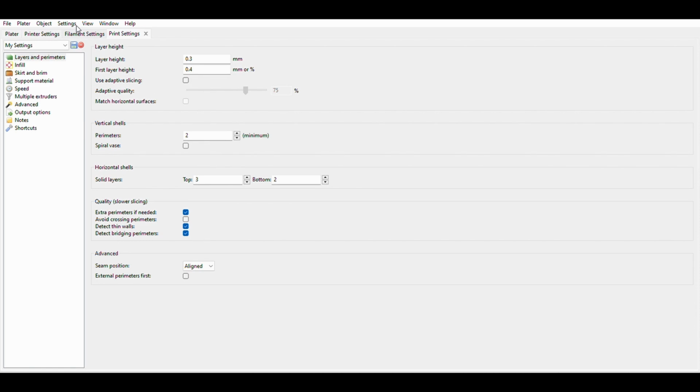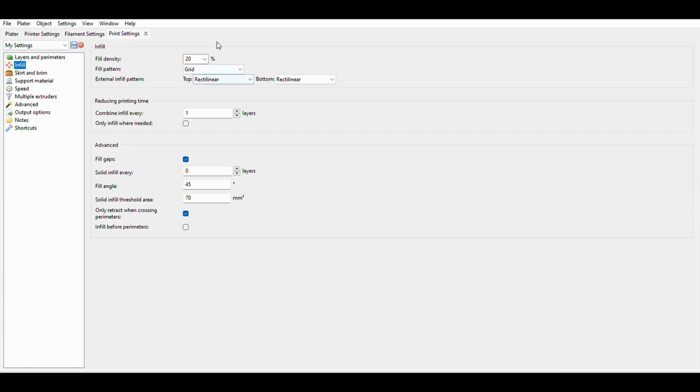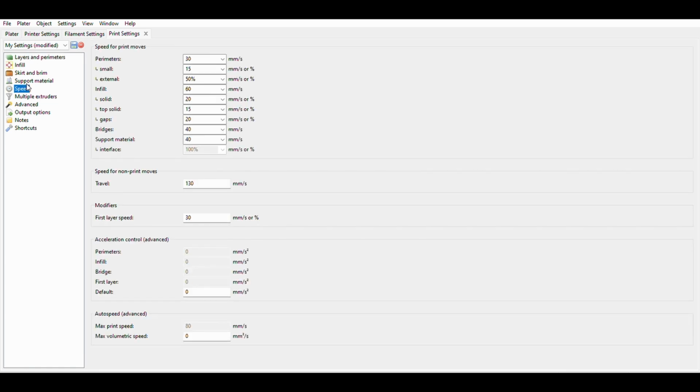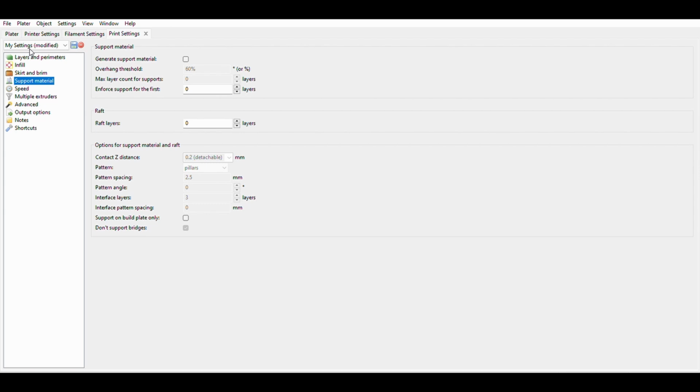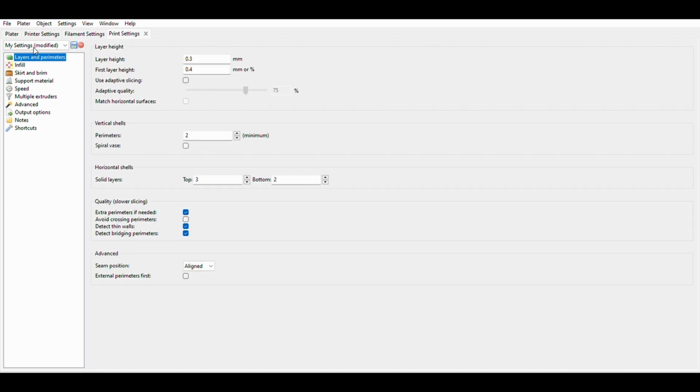Print settings, here we go. This is where we're going to set up our infill, how many top and bottom layers, all that stuff. You can pretty much just leave it as basic when you're first starting out and then fine-tune your stuff later. I'm going to drop this down to like 5%. They really don't need to be thick at all. They're just chess pieces. So drop that down to 5. We're going to leave all that the way it is. Support material, we don't want any support material. Layers, perimeters, I think we're going to leave all of that alone.